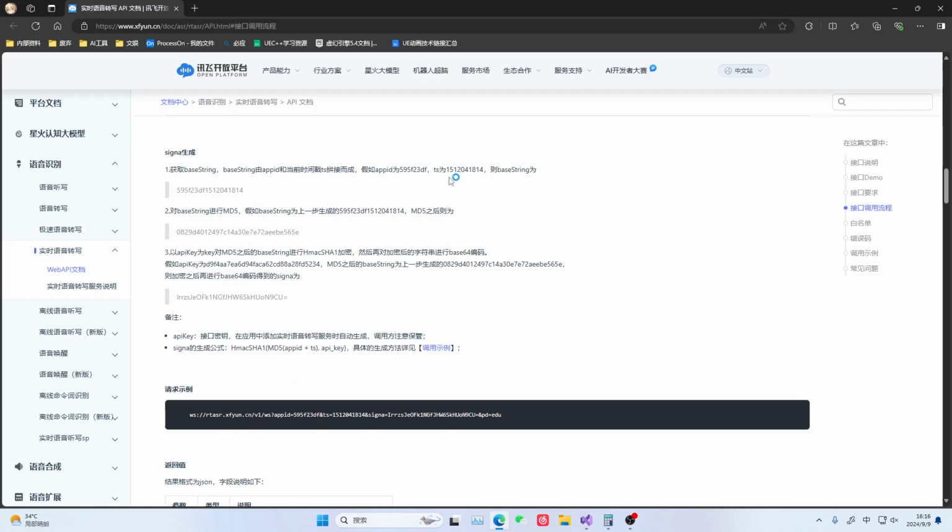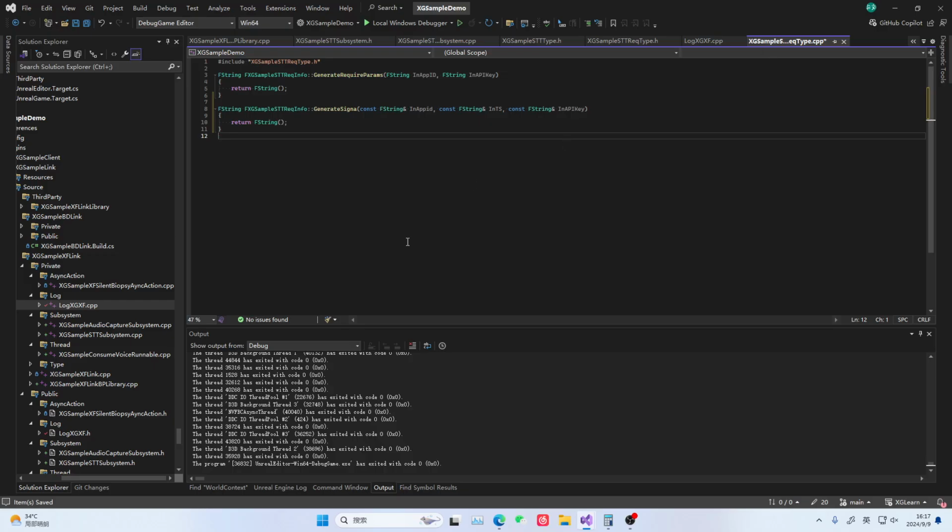It's still the same. That is appended plus timestamp. Then here, combine the 2 of them together. Directly concatenate them. After concatenating, perform MD5. After MD5 is completed, perform this encryption. Encrypt it using this API key after encryption. Then perform basics for encoding. Then after encoding, you'll get a field like these.